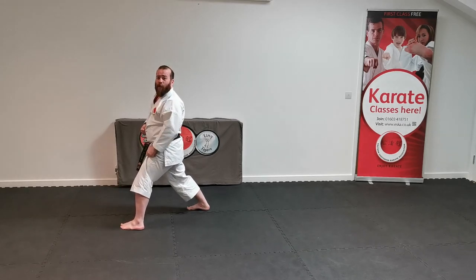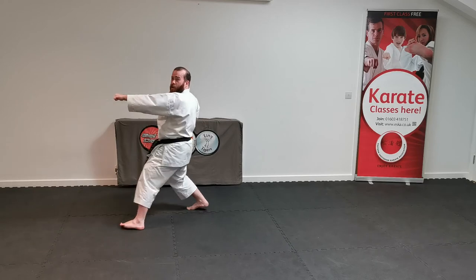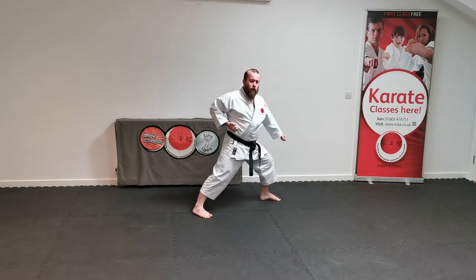Okay, so this is where we can start adding that first turn. So the first one we said was going to be the step back and turn. Okay? So we're going to take a nice long step back with our front foot, hand coming up to our ear, and then we're going to twist and make gedan barai on the spot.